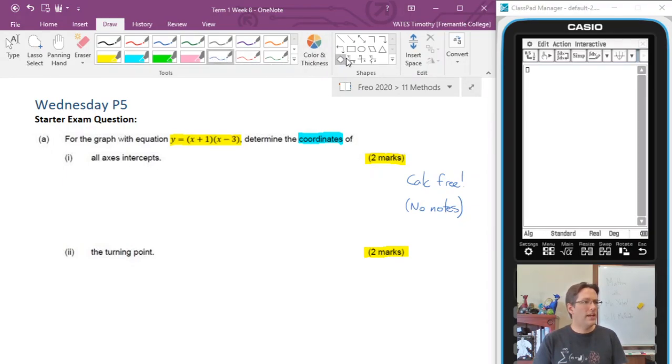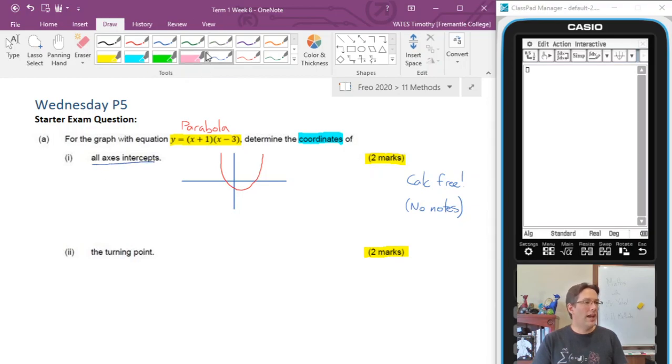Well, I'm just going to do a quick little sketch of what the graph itself may look like. So this is a parabola, or a quadratic. And what we expect it to do, now this is just a guess from just looking at what we've got here, but I'm expecting a parabola that maybe looks a little bit like that. So that's roughly what we expect the parabola to look like. Now my intuition may be incorrect, it may be correct, but we'll see in a bit whether that ends up being the right thing. And we want to look at all axes intercepts.